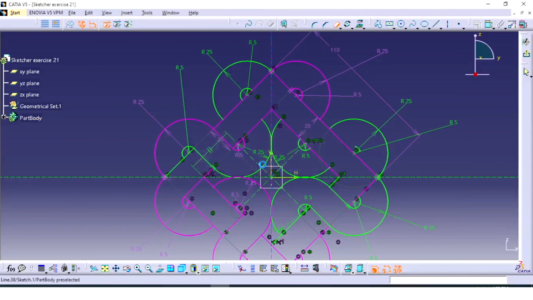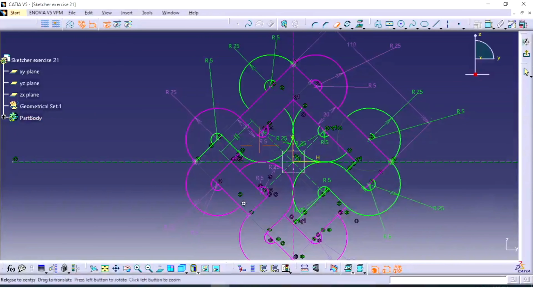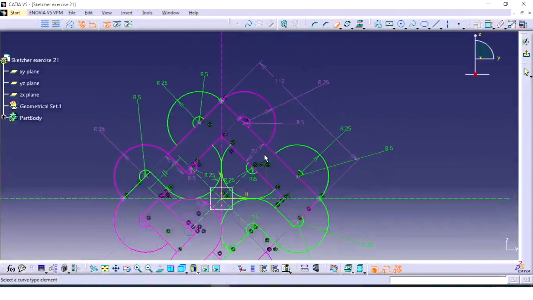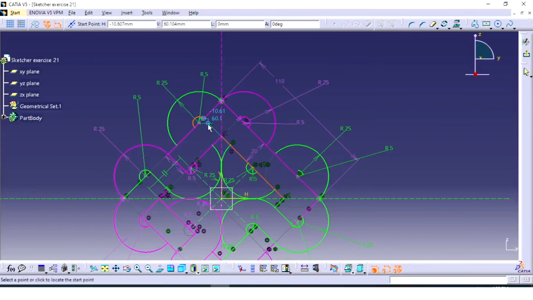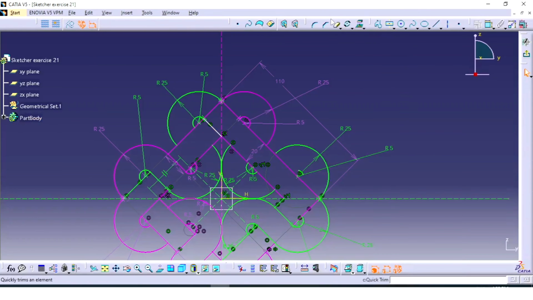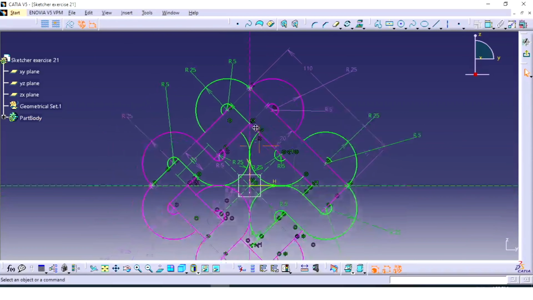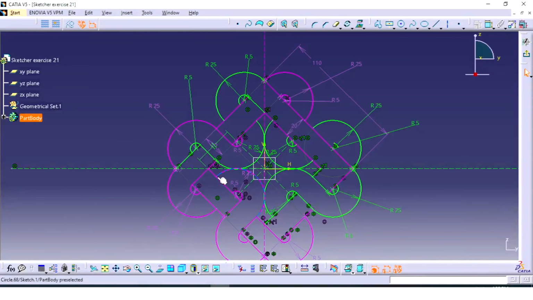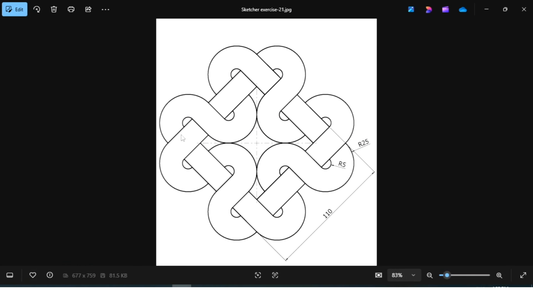This one. Now connect this line to this one and trim this one. In this corner this is available, this is available, this is not available.